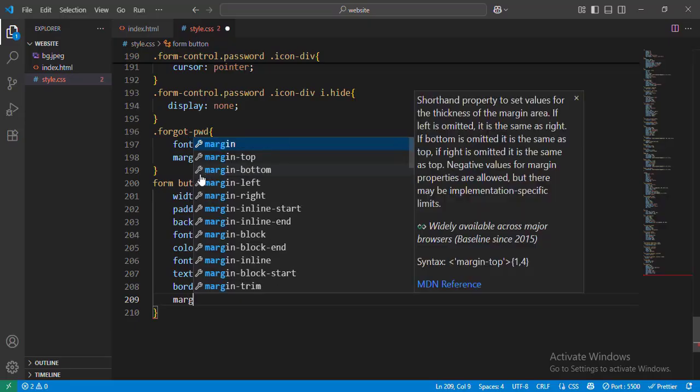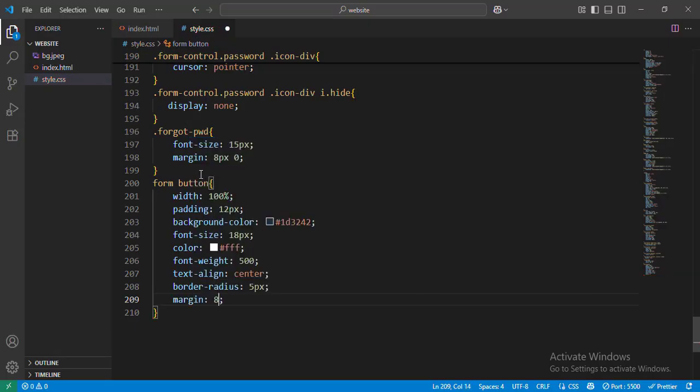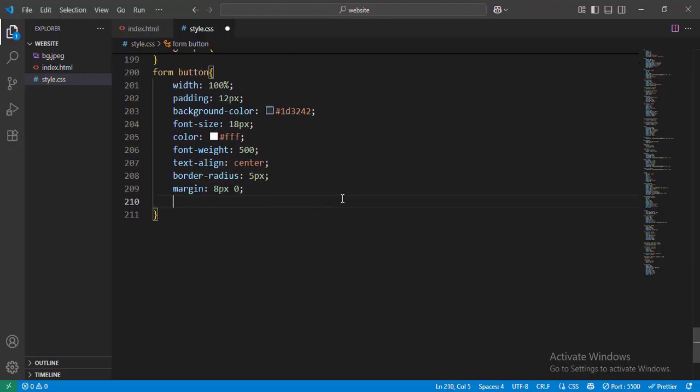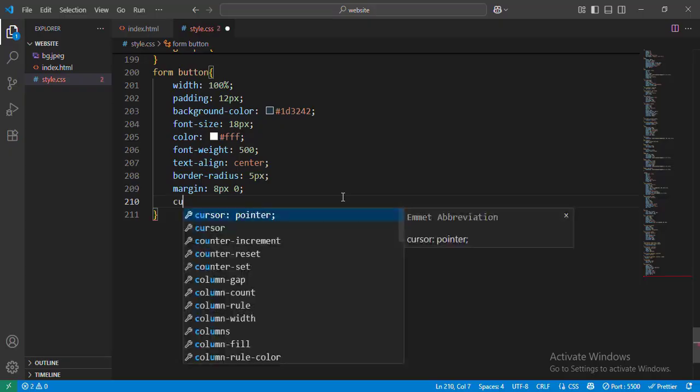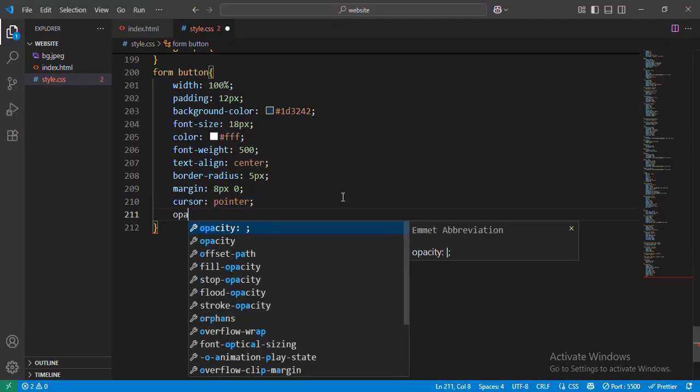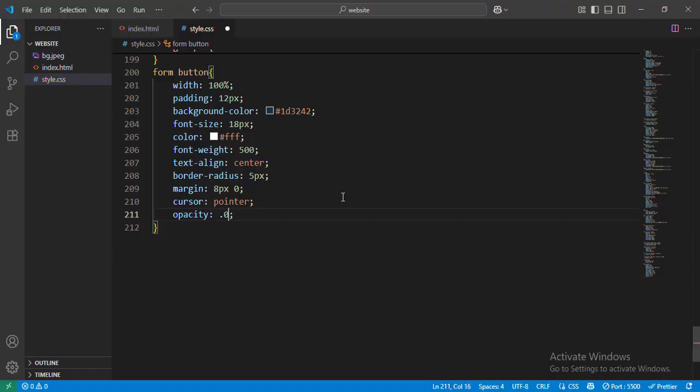We also have some margin, 8 pixels top and bottom, and 0 left and right. Then the cursor will be pointer, and an opacity will be 0.9.